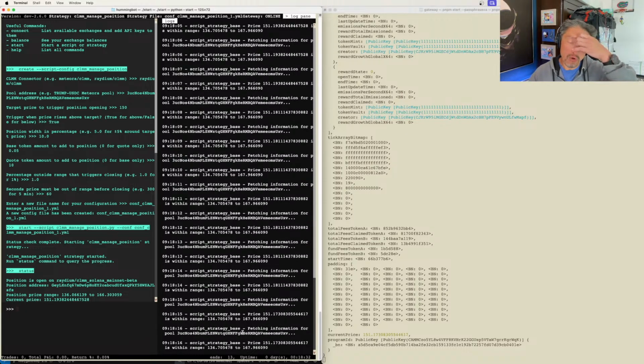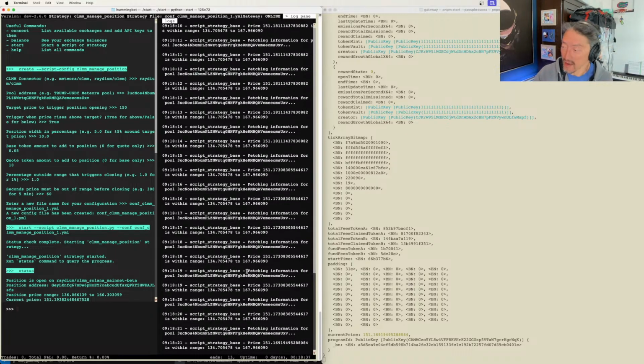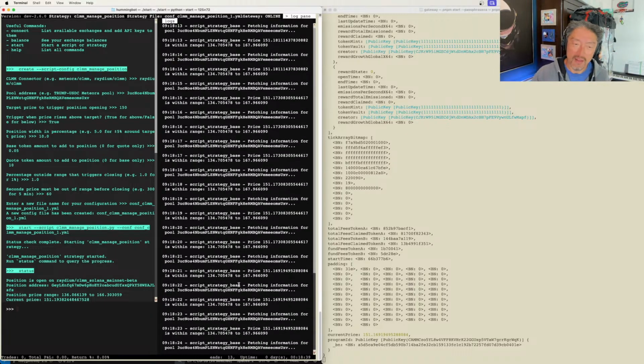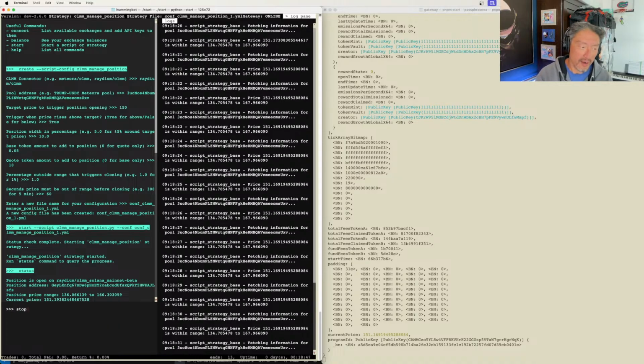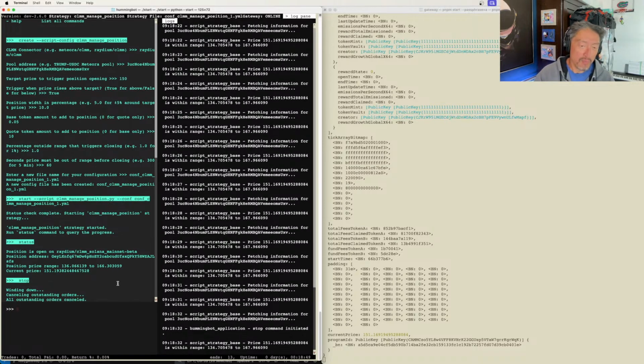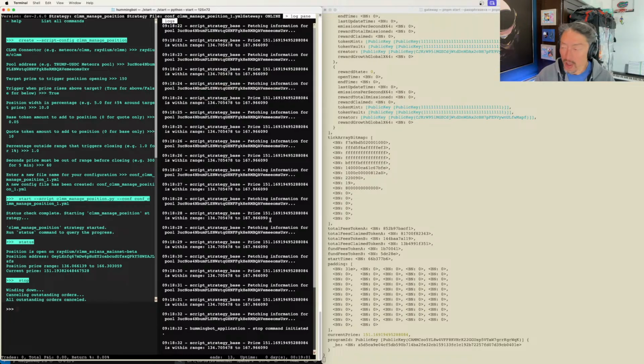I would say we can probably improve this a little bit. We probably don't want to ping the node every second like this, checking for status. That will just consume our node rate limits. So let me stop this. It is working, and I'm going to do a better test, maybe put a more precise range in place and see if it still works. I think we can do this with a more volatile token as well, and see if this works at a smaller scale.